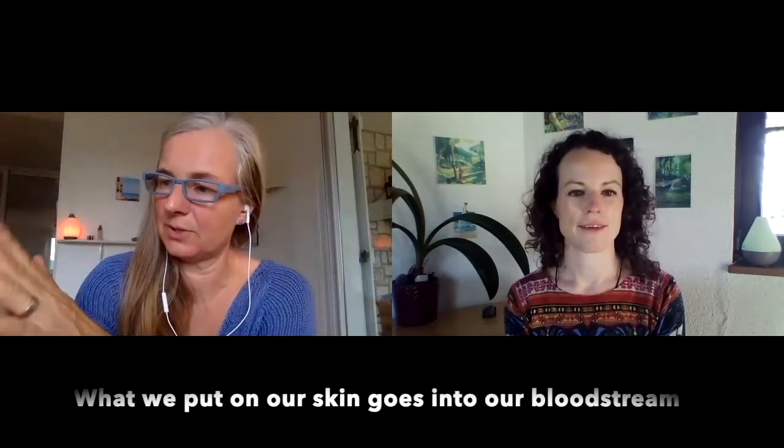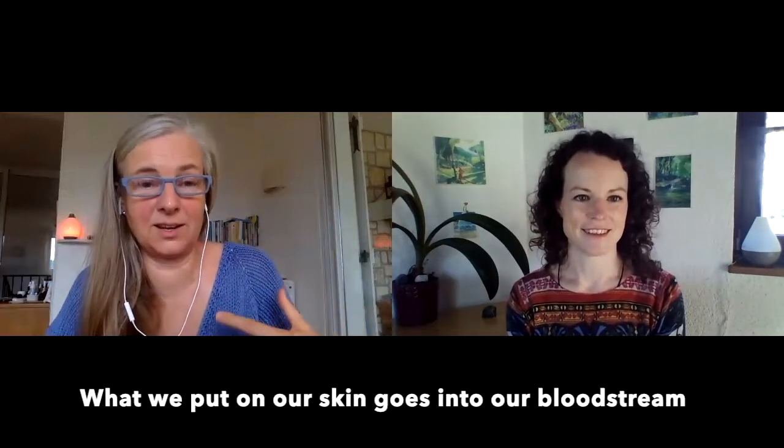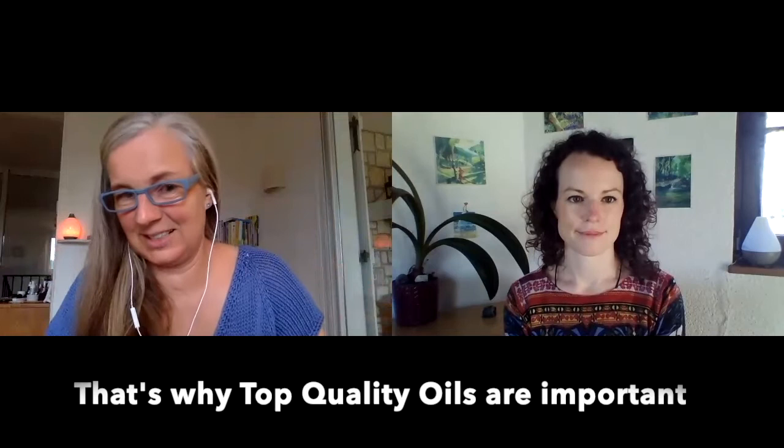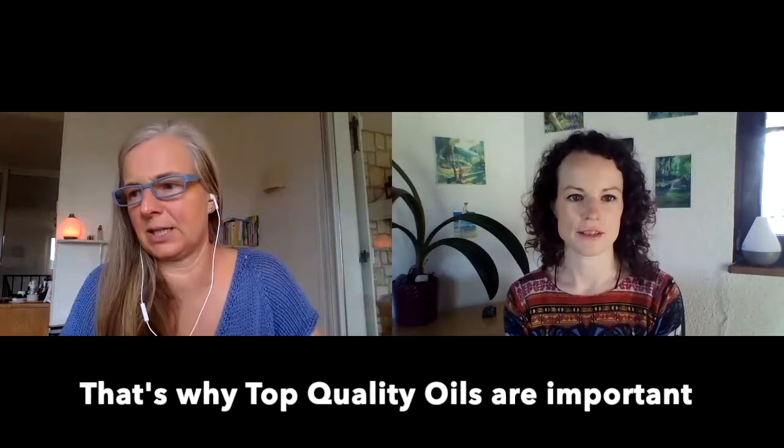Oh, that sounds wonderful. So when you put them on these areas, are they a special kind of area on our body? Are they kind of pressure points, or is it just because they smell good there? Yes, I think it is because the skin is quite thin there, and we have some blood vessels here and also here, so they get into our bloodstream quite fast. Again, that's why we want to have good quality essential oils, because we don't want any chemicals or solvents in there. Yeah, that's so important, isn't it?